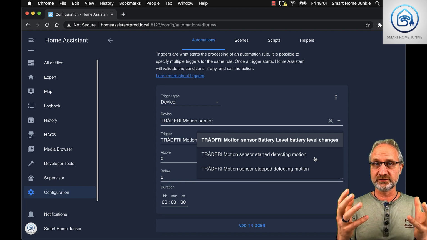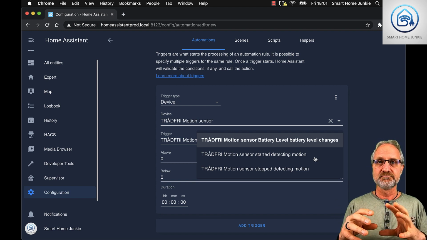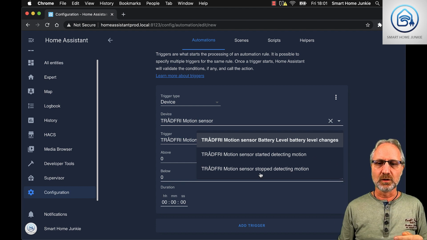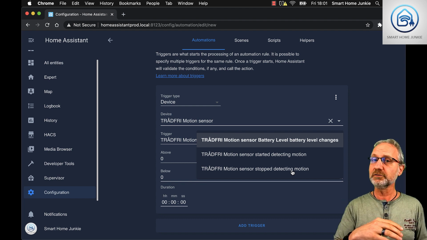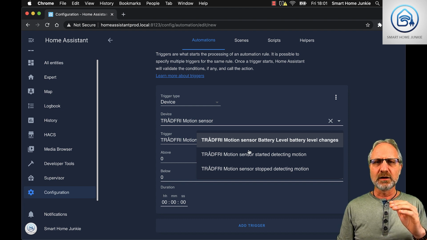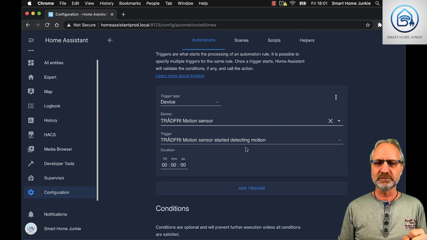So if motion is detected, then do something, turn on the lights. Or if motion sensor stopped detecting motion, then turn off the lights. Well, there are a lot of different options here, but for now I'm going to say let's start detecting motion.